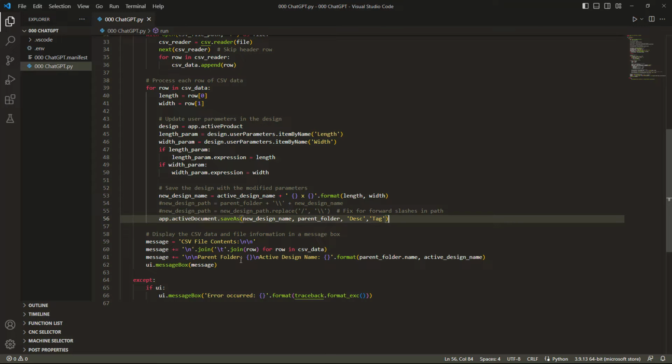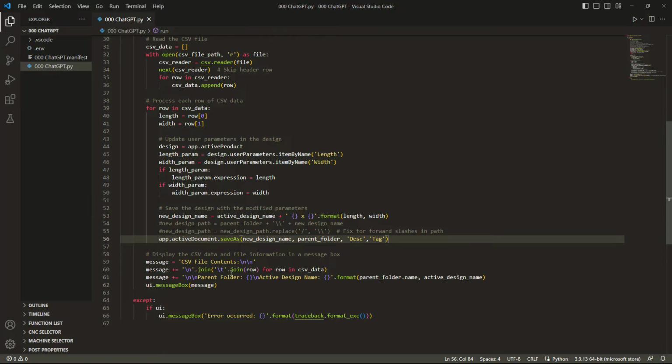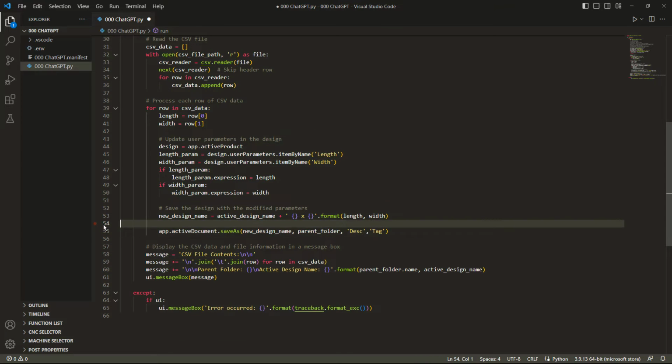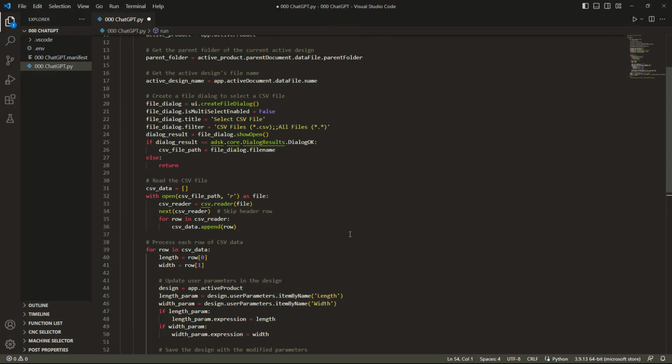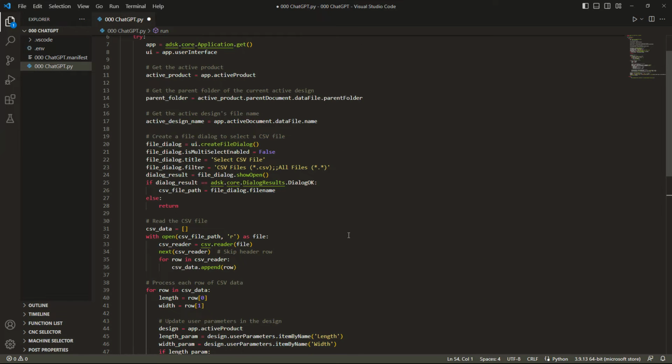It does display this UI message box at the end, which tells us that all of those things are there and everything's been saved. So if we want to add to this program, now that we've made some changes, basically we got rid of the new design path stuff, we should feed this back into ChatGPT. But the other thing we can do is just manually add to the code, which might honestly be easier. It really depends on your level of experience and what's easiest for you.